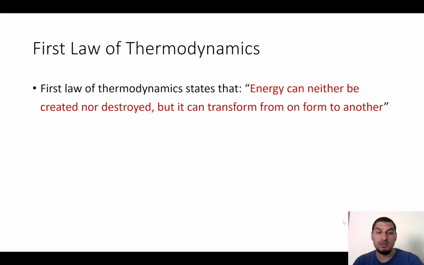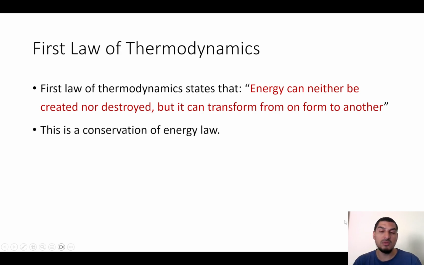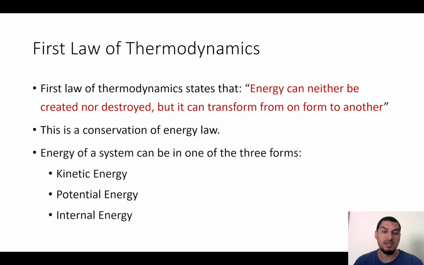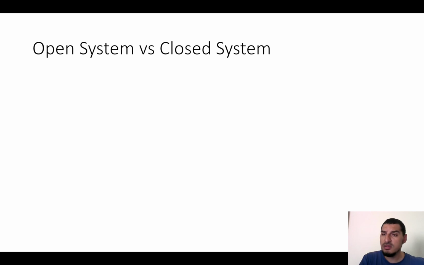According to this principle, which we again call the conservation of energy, we can talk about the different forms of energy. Energy can be transformed from internal energy to potential to kinetic. We're going to talk about these forms of energy in detail, but for now, this is the main concept that we want to discuss. There are some basic ideas that we need to understand well, because this is what we are going to be building our equations and the rest of the derivations on.